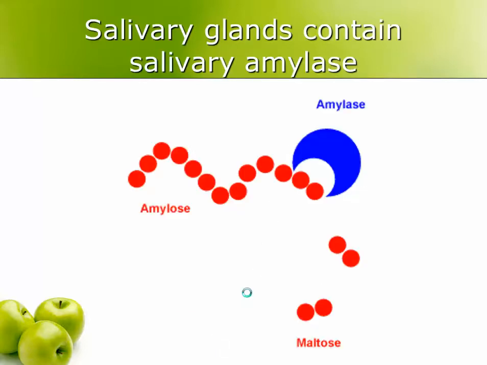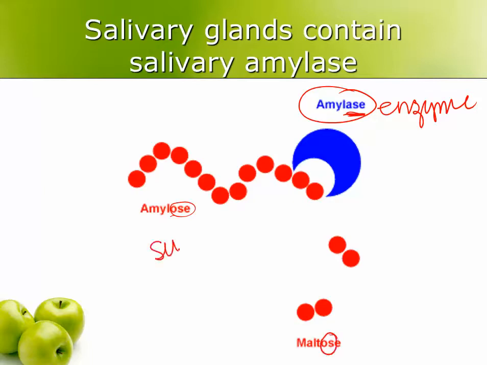So in your salivary glands, you have saliva. And in that saliva, there's an enzyme called salivary amylase. That's an enzyme. And we know it's an enzyme because what? Yep, it ends in ASE. We've gone over this over and over. And what type of molecule ends in OSE? That's right, sugars. And sugars are also what? Carbohydrates. So this salivary amylase is able to break down amylose into maltose. And that's why, for instance, if you had a cracker in your mouth and you didn't chew it, it would still dissolve.